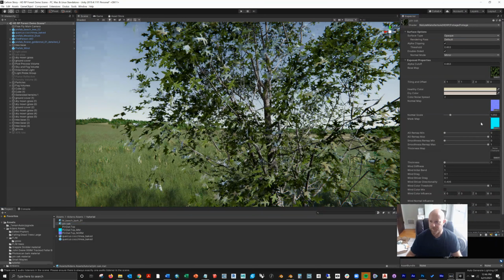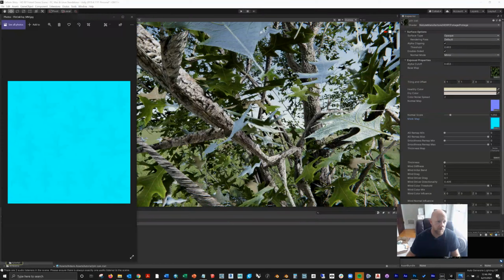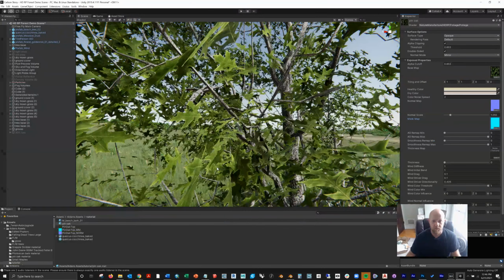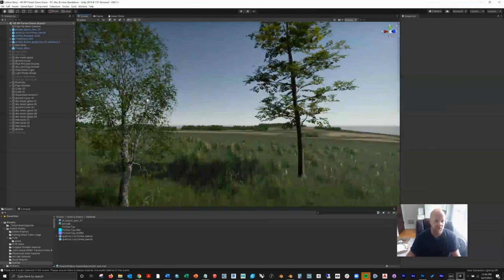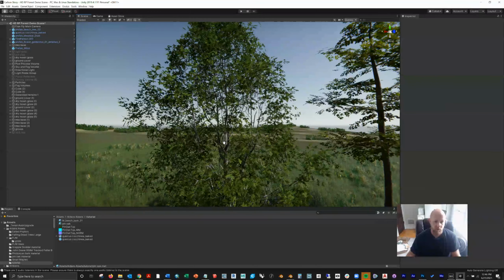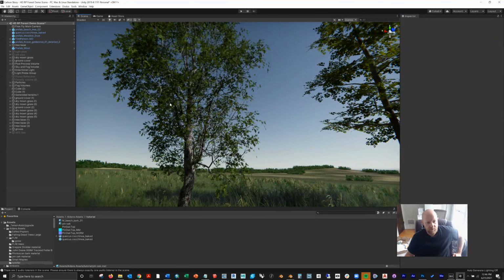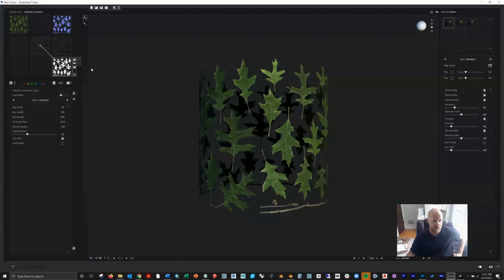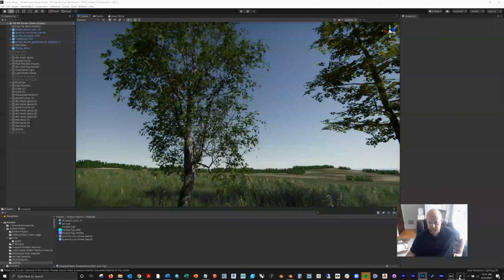This always happens. Sometimes it works better than others. I don't like the way that came out. So I'm just going to undo that step. We don't really need it. It's okay. I don't think it makes that much of a difference for the tree. As long as you have the image map and the normal map, you're pretty good. So let's just undo that step. I must have done something wrong with the mask map, but I'm not going to worry about it today. Probably what I needed to do is play around with my ambient occlusion. I can go back and do that, but I'll keep it moving.